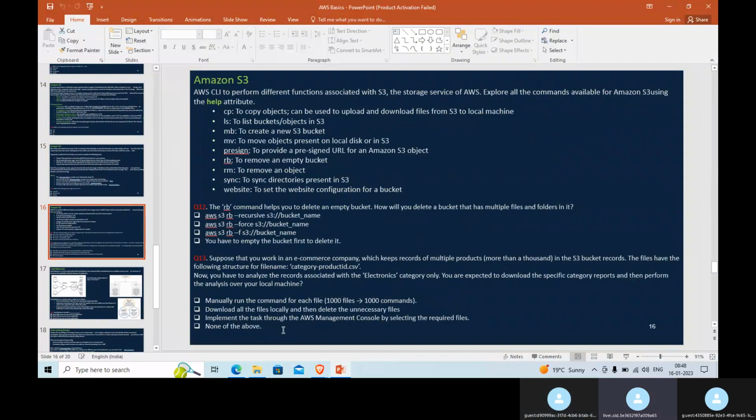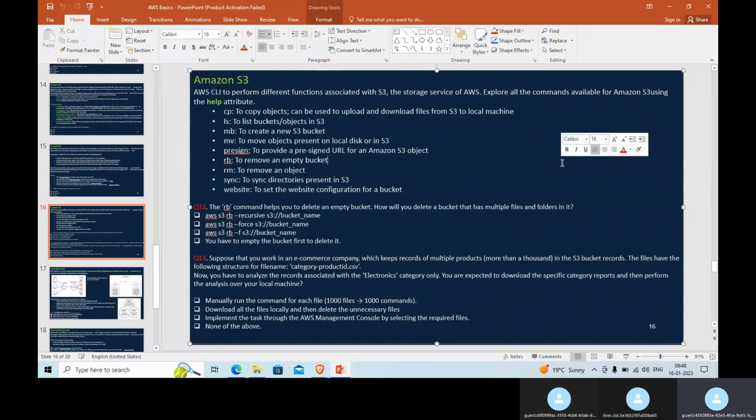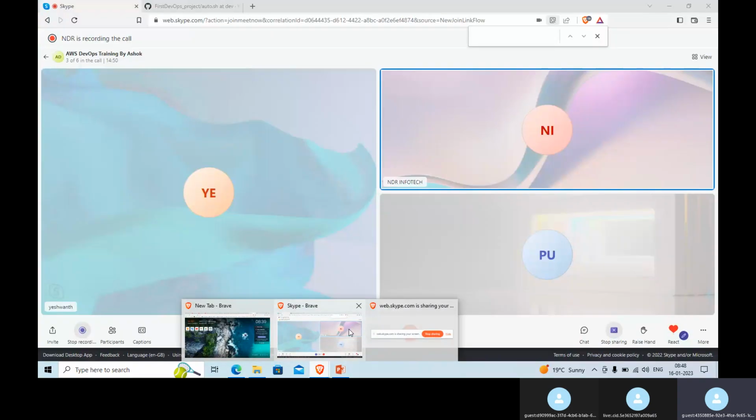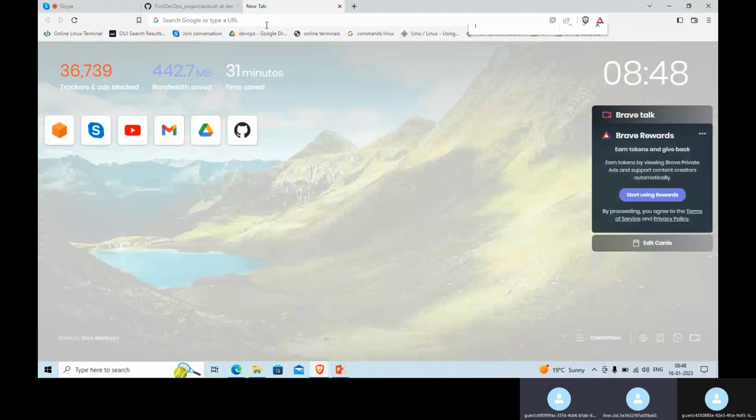Okay, when you are moving your file from your temp folder to the S3 bucket, what should be the command then? It should be in the same line, Ashok. What should be the command? Whatever is given, AWS S3 CP, the path which you have taken from the temp folder. After that, what should be the one? Open Google. Open Google, Yashwant. Type AWS S3 CP.